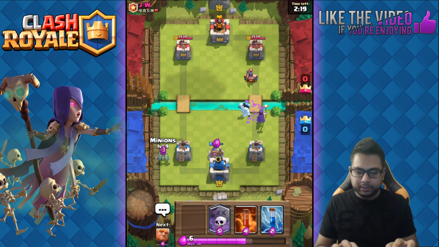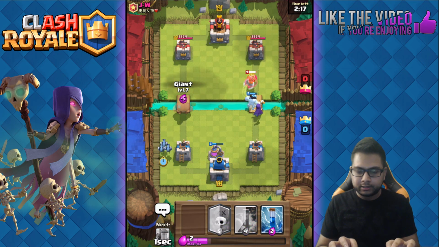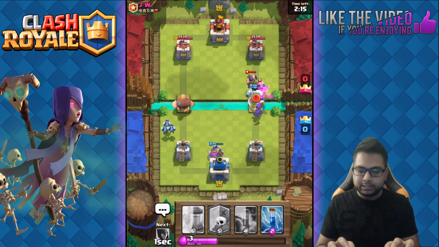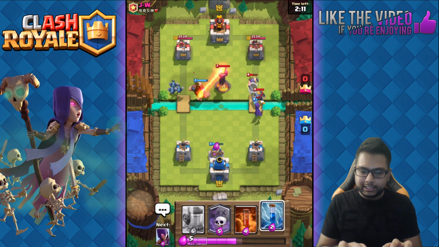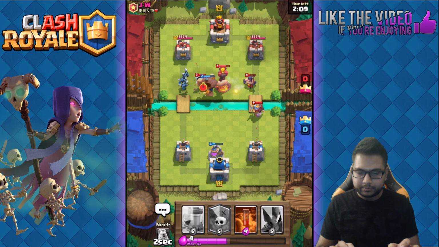Here, I'm gonna do this. I'm gonna go with my Giant on the other lane. The reason for that is because I'm being blocked on the right lane. But he's got this powerful push.